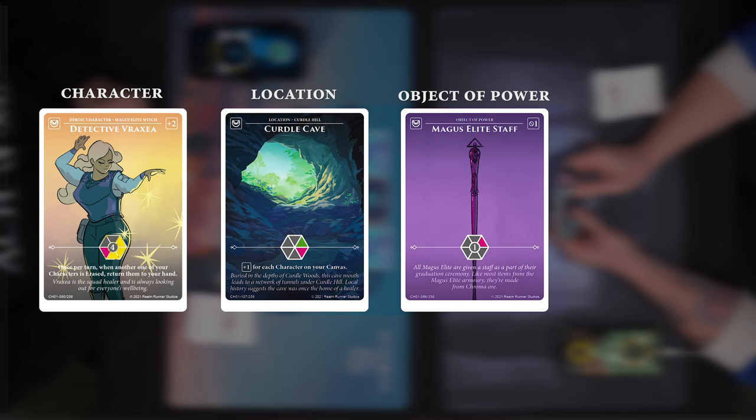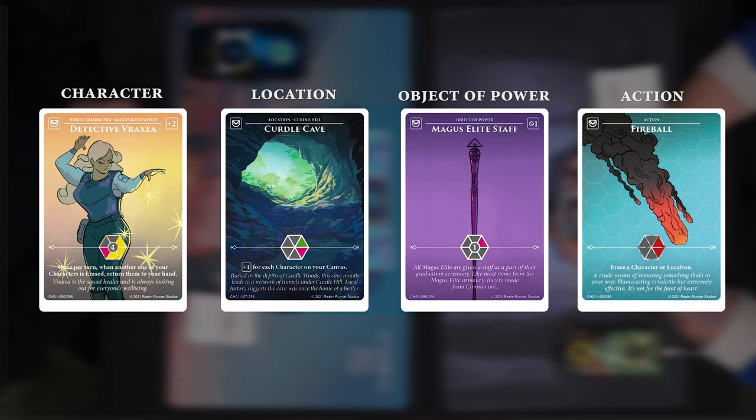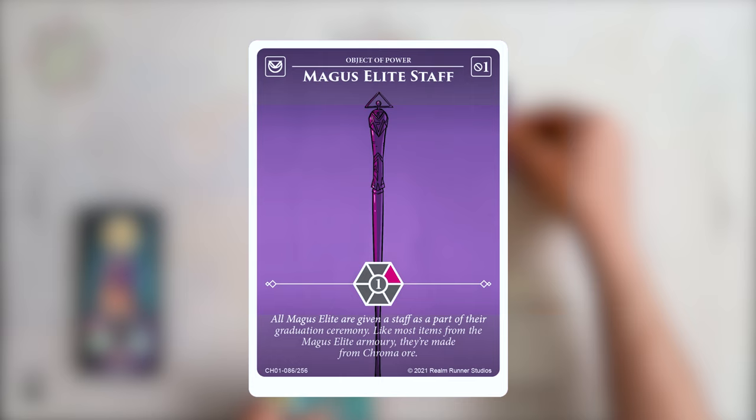Characters, locations, and objects of power may only be deployed in your main step. Actions may be played at any time during your turn, not just the main step, but still count towards your 3 card total for each turn. Objects of power may be deployed by attaching them to characters on the canvas. Show this by overlapping the cards.